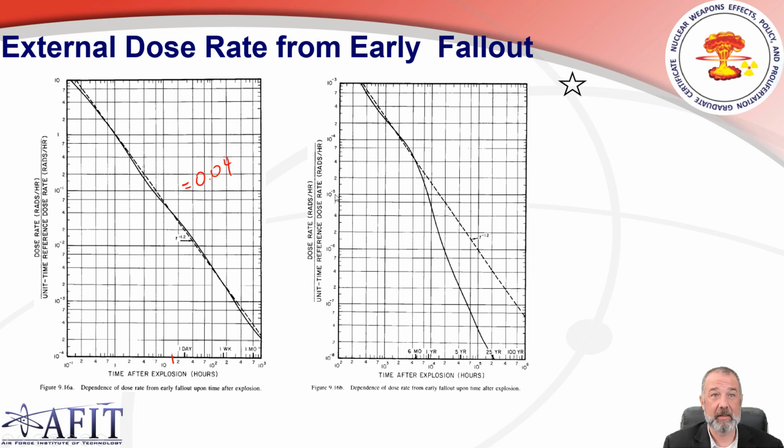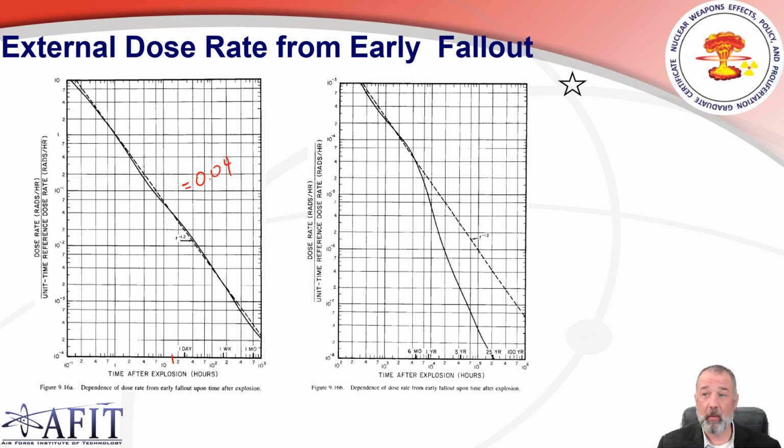Well, we now have, I'm going to pause this. So how do we use this value? Well, we can take this and multiply it by the dose rate that we have in order to figure out what this reference dose rate is that we're looking for. No, sorry, other way around.